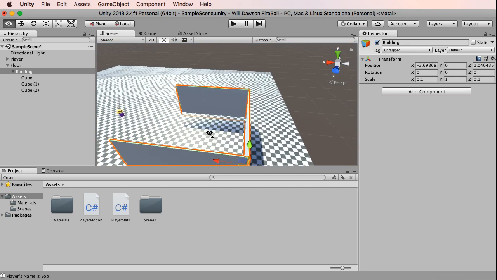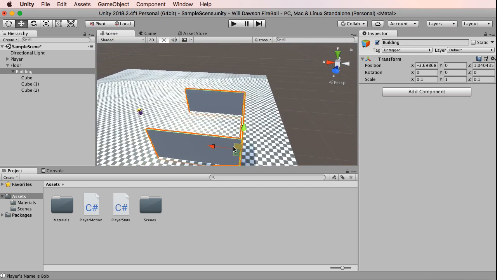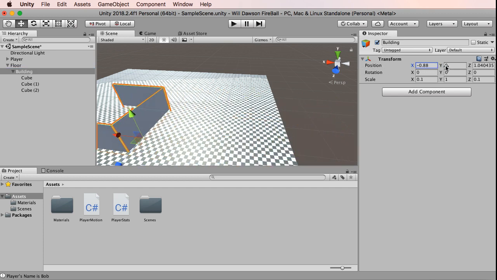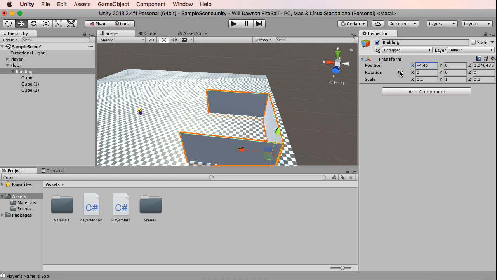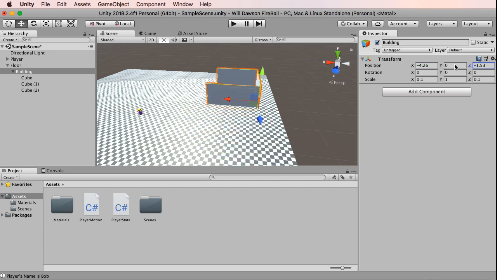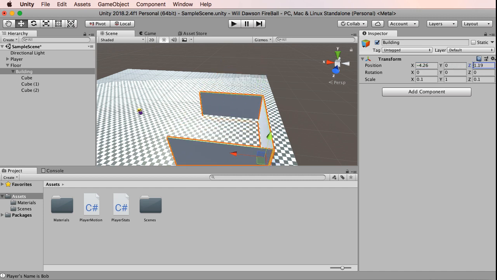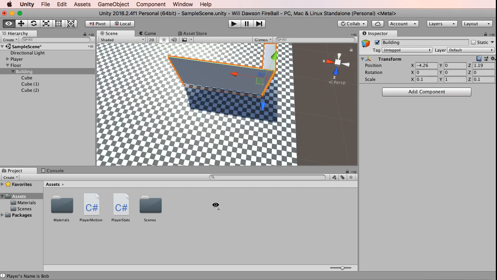But now that I have all my walls connected to this building game object, I can actually just grab the building game object. And if I want to change the X position, I can slide the entire building as one unit back and forth until it's positioned where I want it. I can pull it with the arrows over here, or I can slide the numbers around right over here in the transform position. So I've got myself a... let's do this.